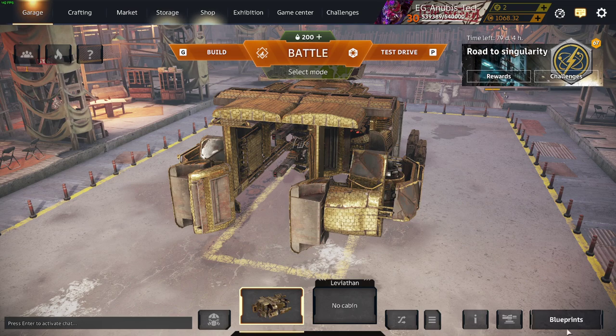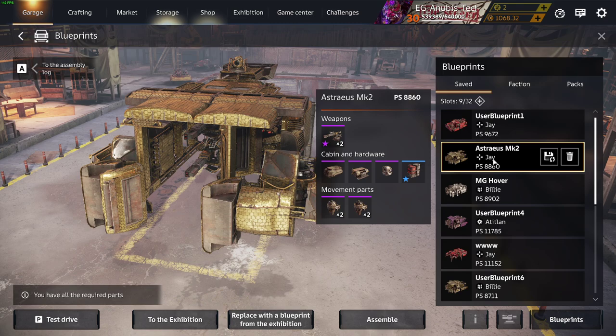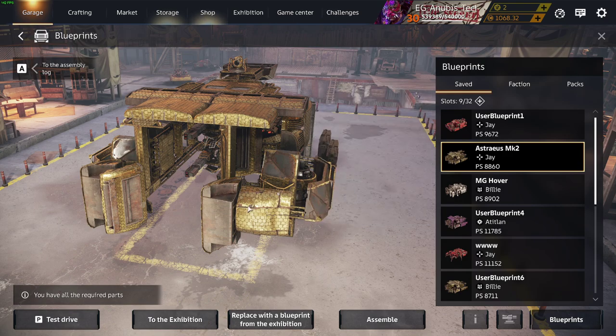And yeah, if you guys want to try this build out, you can go search Astraeus MK2 and it has the J code driver, but yeah, it's on exhibition if you want to go try it.